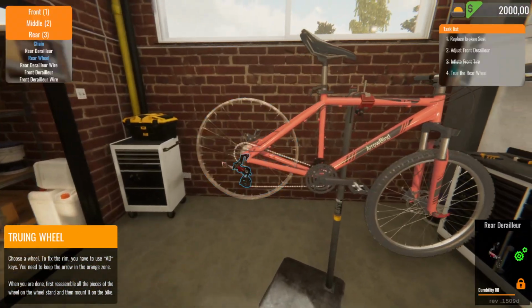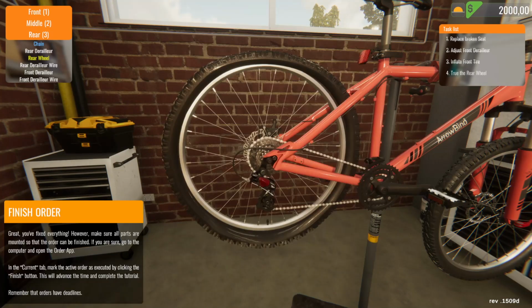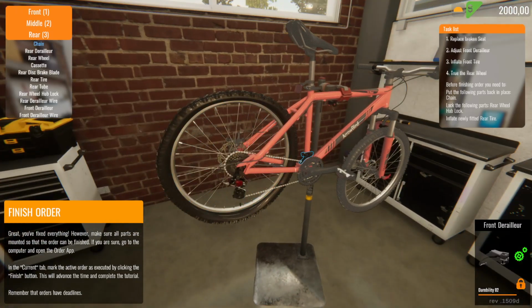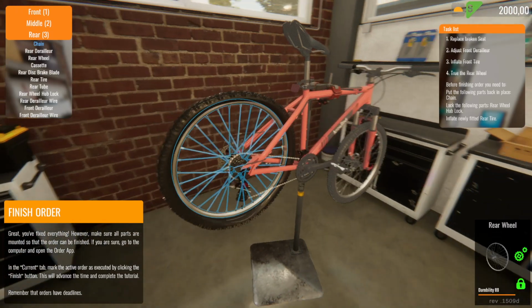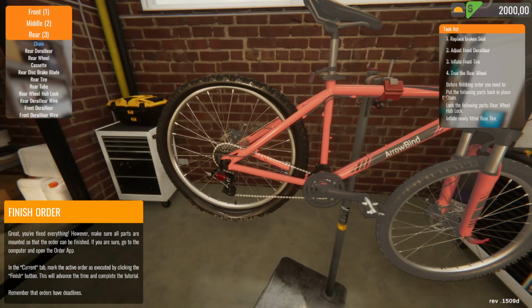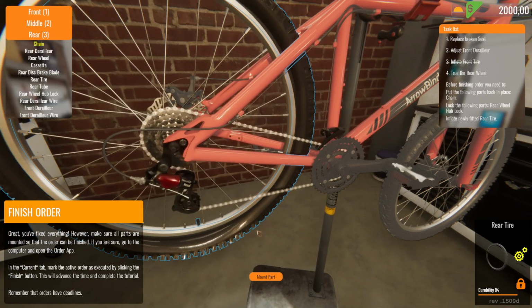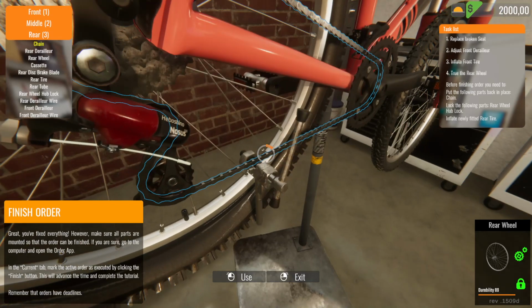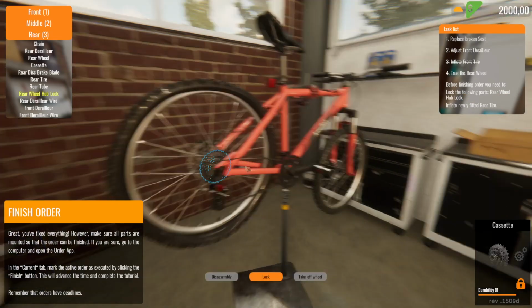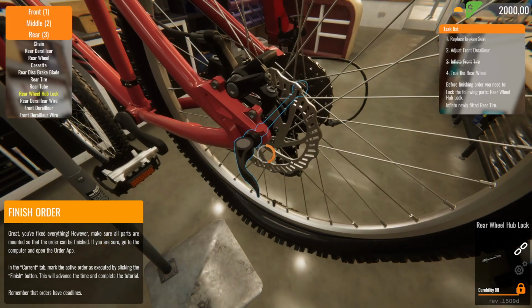So let's place the newly fitted wheel in the bicycle. Great. Now I did all the tasks, but you see the bicycle is not finished yet. Here under the tasks you can see the notes that if we want to finish the order, we need to put the following parts back in place. So the game reminds us that we didn't put the chain back. We need to lock the following parts: rear wheel hub lock. So we need to close this hub lock.